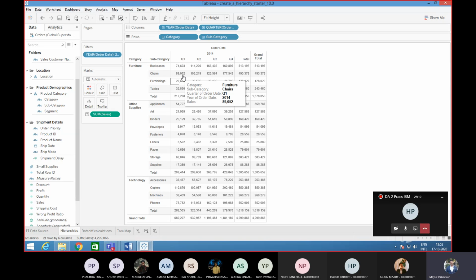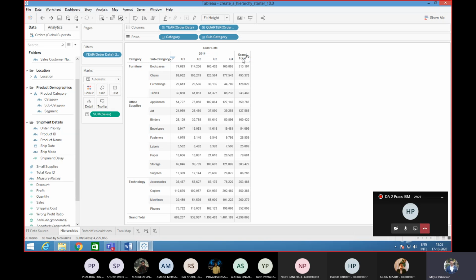And how would you do that is by something called a very simple rank calculation. Okay, let me show you what a rank calculation is. So now we've understood that there are subtotals. I'm going to remove these subtotals as of right now. So I want you to do a control Z, and I'll show you what exactly the rank calculation will do. Now, where will I see the rank calculation?